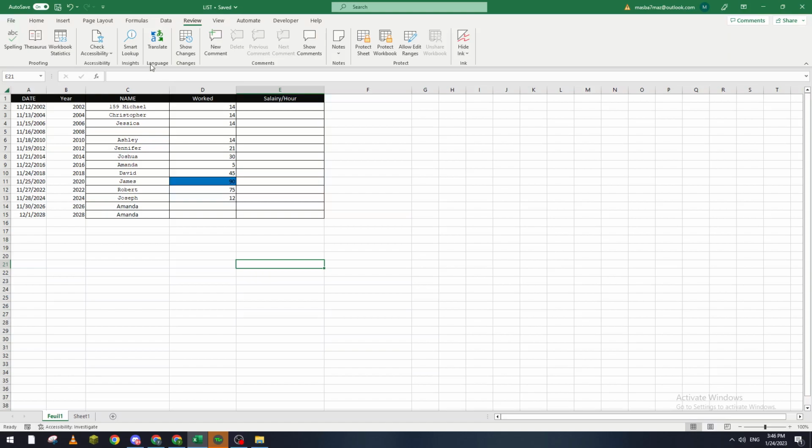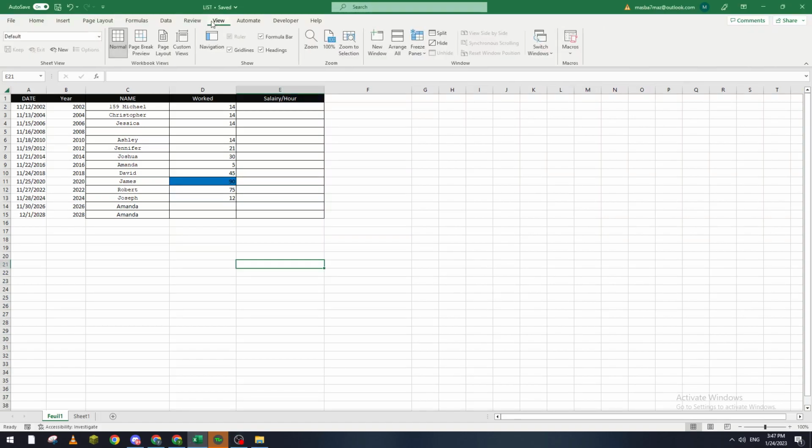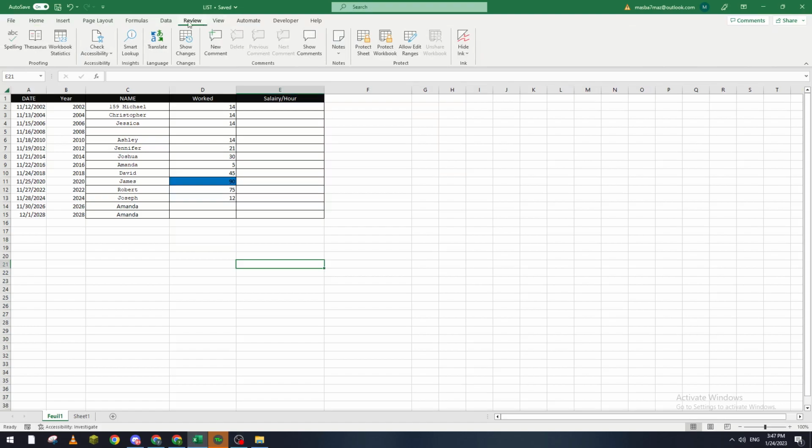So, first of all, let me show you how you can actually make a password for your own sheet. So basically that's my sheet and I want to make a password for it. What I'm going to do is go to this menu and then click on here, I think Review. So from Review, I go ahead and choose either Protect Sheet or Protect Workbook. So now I will go to Protect Sheet.